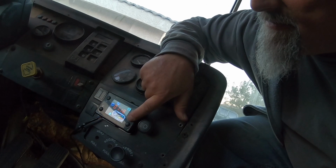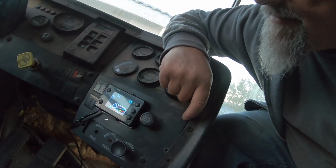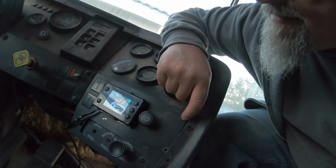I'll do a little more research and find out if I can turn this thing up or what. But for right now, I'm going to shut her down. Push and hold the stop button. Off. Yeah, it's going to go through its 5-minute cool down period or however long it takes to cool down. That's all I got for today.